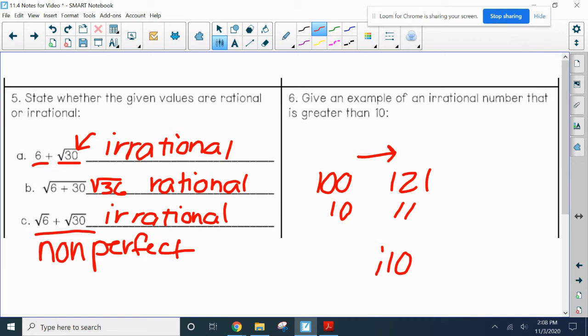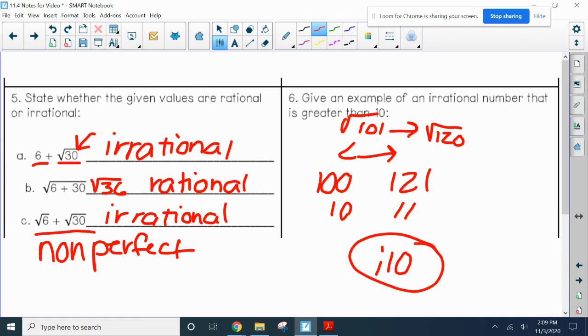So if I said the square root of 101 all the way to the square root of 120, any of those are going to be non-perfect squares that we learned about when we were estimating, and that was one of the things you guys rocked out with those organization tables. We know that we could estimate it, know that it's above 10, and we could round it to that decimal because you guys rocked at that. But it's not going to give me a perfect square. So let's say 110, because that fits the bill, doesn't it? And not just 110, but the square root of 110, because 110 is a rational number, but that there is an irrational number.